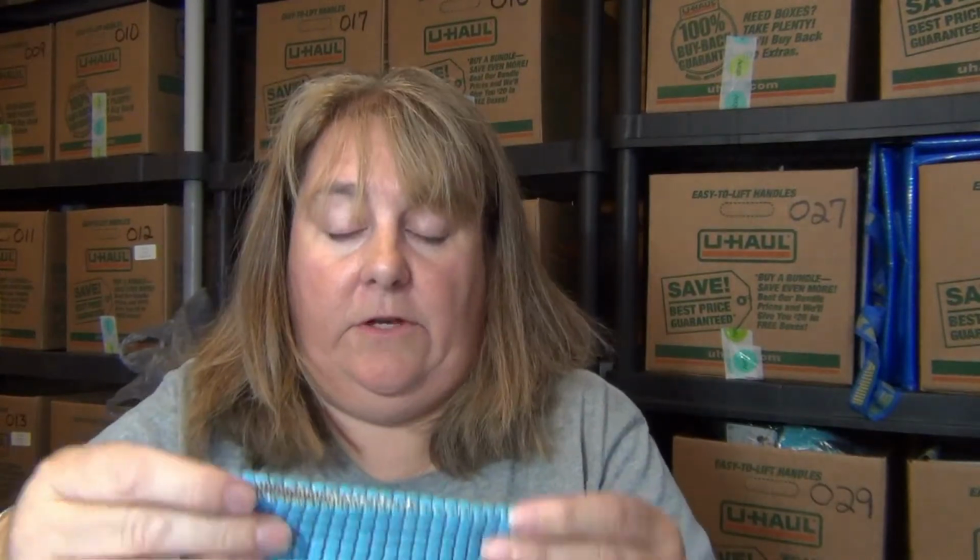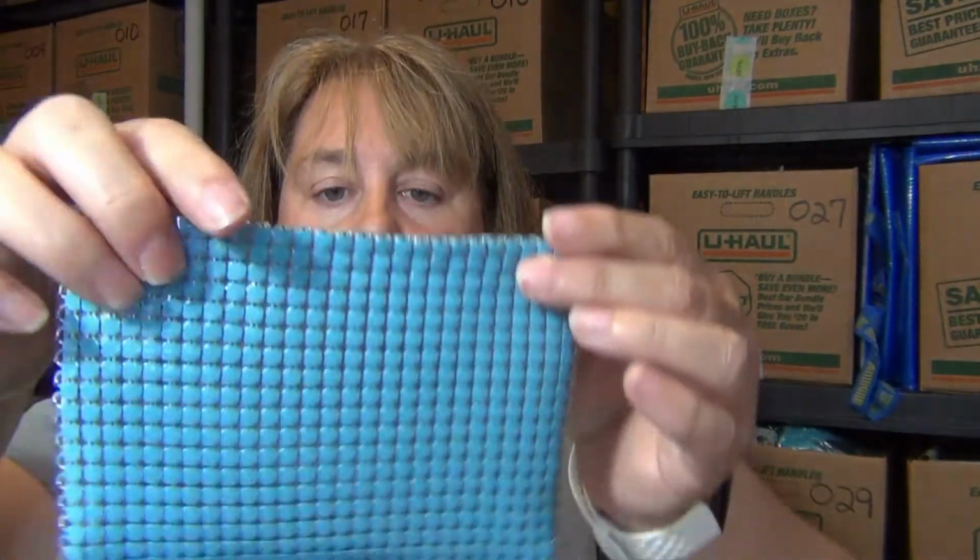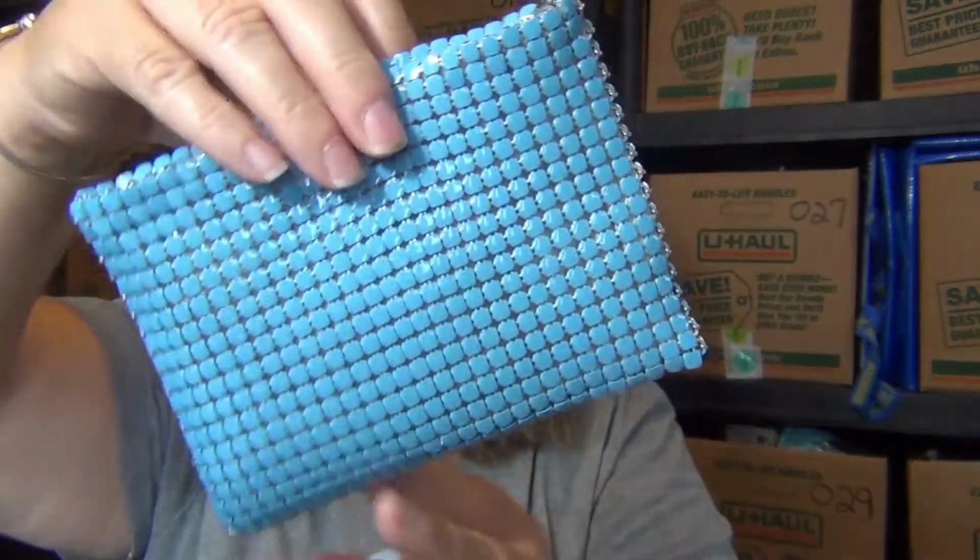And you can see that there's some information on the bottom of this box here, but I really wasn't able to find a lot of information out about this purse. I found out about some art from Talmud Art, but I couldn't really find out anything about this purse. It's very unique. I don't think it was ever even used. It's mesh, and it has a zipper that actually works. And it's very cute. It is not see-through.